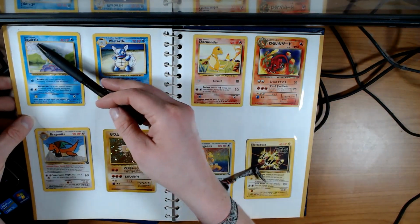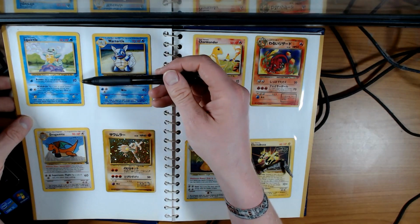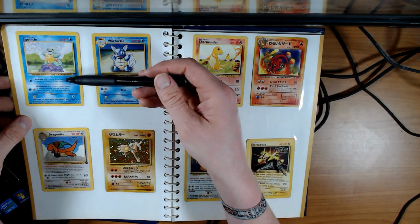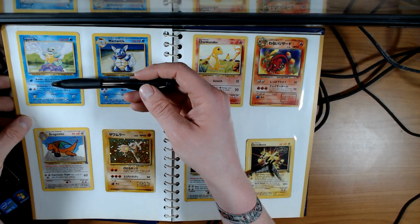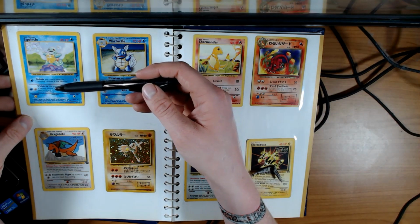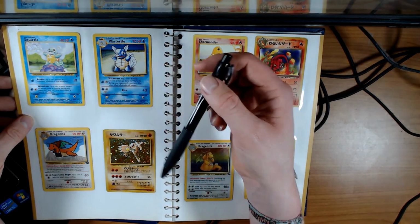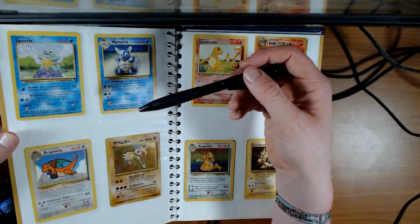Okay, so we've got Squirtle, 40 HP. It does a bubble move which does 10 damage. Flip a coin. If heads, the defending Pokemon is now paralysed. It's also got withdraw. Flip a coin. If heads, prevent all damage done to Squirtle during your opponent's next turn. Any other effects or attacks still happen. So yeah, that's Squirtle. Then this is also protected, as you can see.